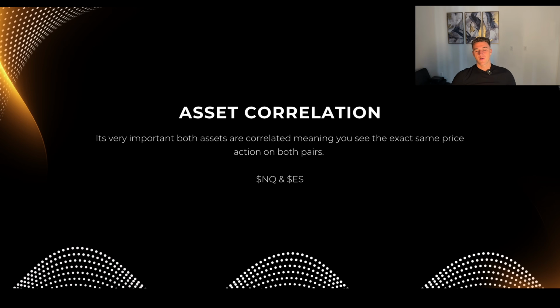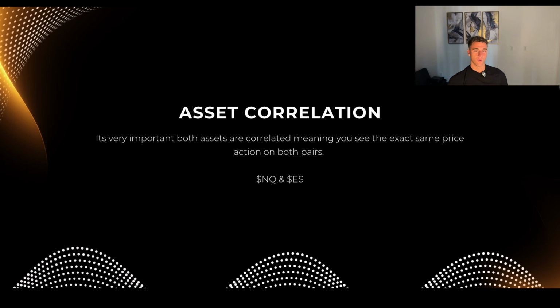Okay, this one is very, very important, guys. A lot of people on YouTube, a lot of traders out there, they tend to forget and they don't really mention a lot about this. When it comes to this specific strategy and when you're trading the indices market, which we are, we trade the NASDAQ with this strategy. So you also have to look at the correlating assets or pairs. In this case, it is going to be the S&P 500, which we know as ES.